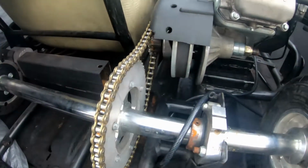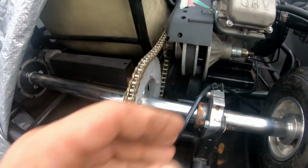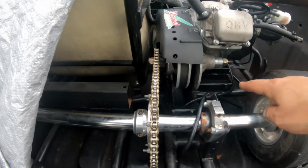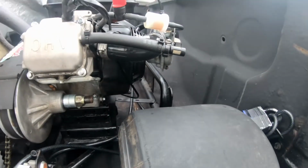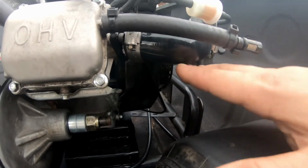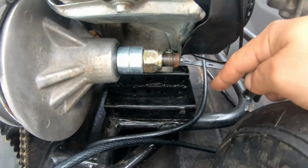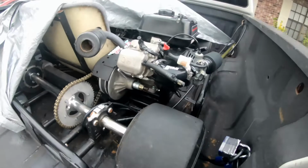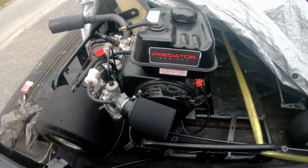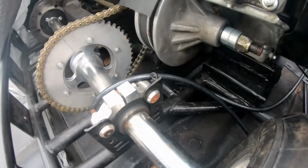next thing is to put the smaller two sprockets on the back and lower it down, because now I can. Because now I've got the clearance. That was the whole point to this mod. So I would have room from here to here to drop this down. Instead of having those spacers in there, I can just put the motor right on the motor plate. Probably, when I do that, I'll rerun my throttle cable, cutoff cable, all that stuff. And I should have just enough room to where it's not going to hit the frame.